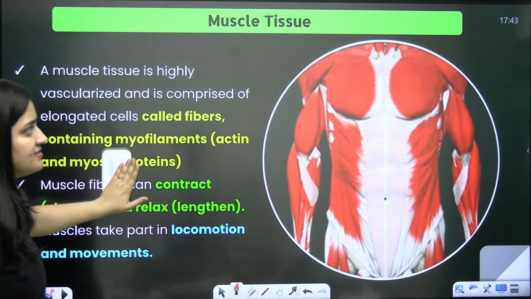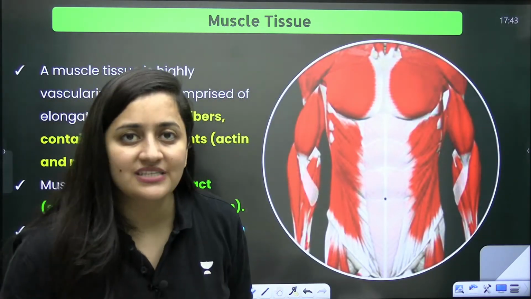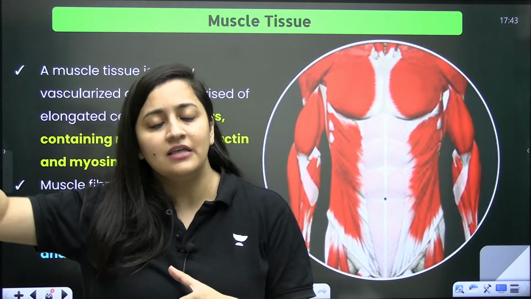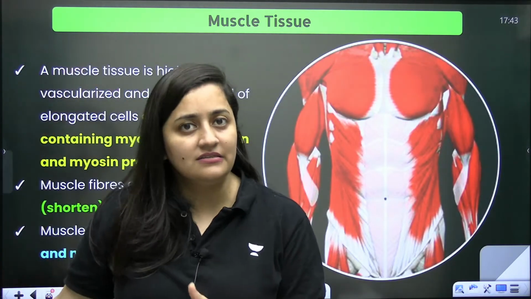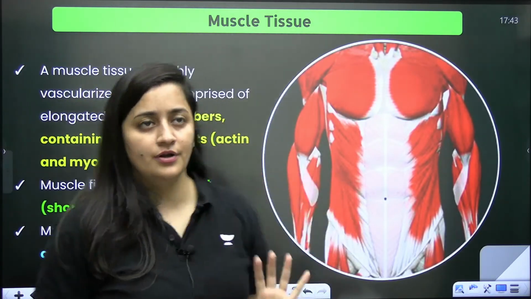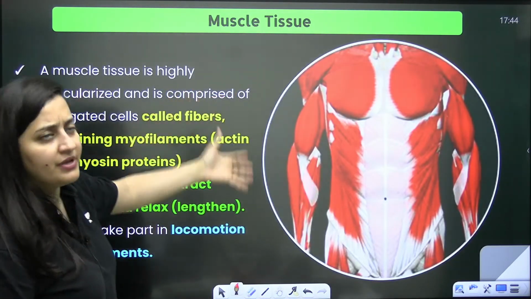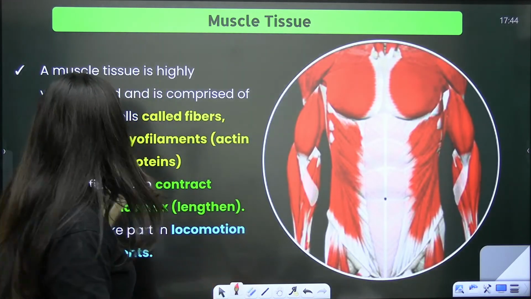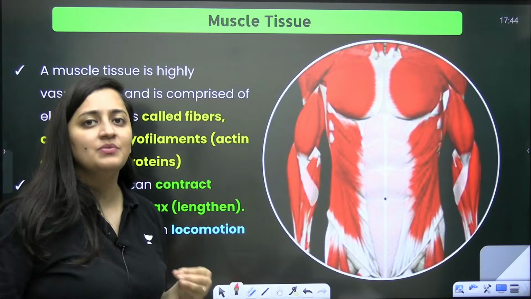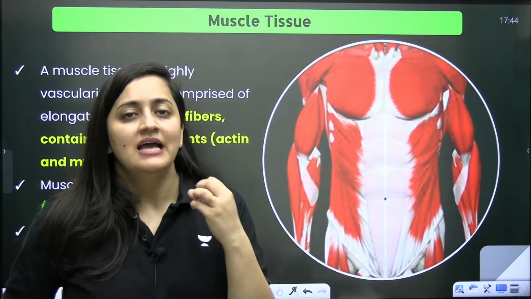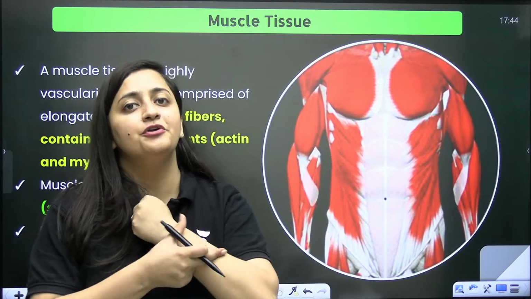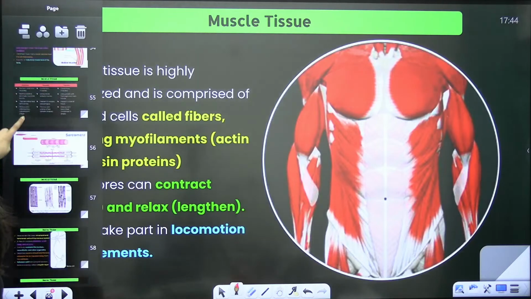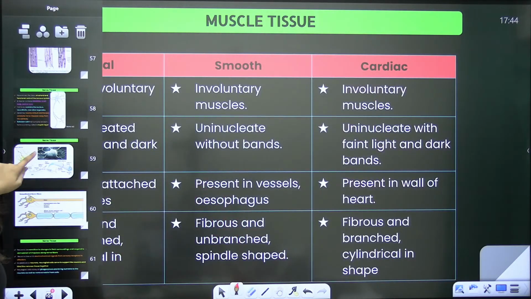The next to it is muscles, bache. So muscular tissue and the nervous tissue. Muscular tissue and the nervous tissue in detail, you know that we will discuss with the human physiology chapters, like muscles in locomotion and movement, and nervous tissue in neural control and coordination. So muscles basically are mesodermal in origin. We have a few exceptions which are ectodermal in origin. Otherwise they are mesodermal in origin. So three types of muscles we discuss: skeletal muscle, cardiac muscle, and smooth muscle. And when you talk about skeletal muscle, the basic unit of contraction is the sarcomere. This part will be covered there, because it is related to your human physiology.